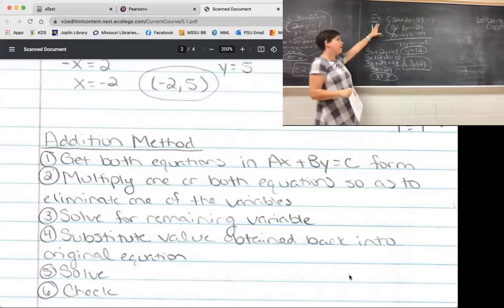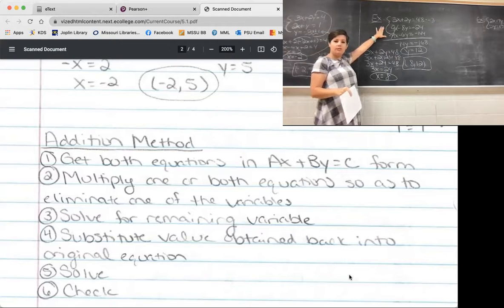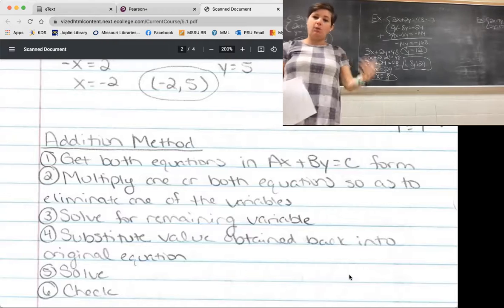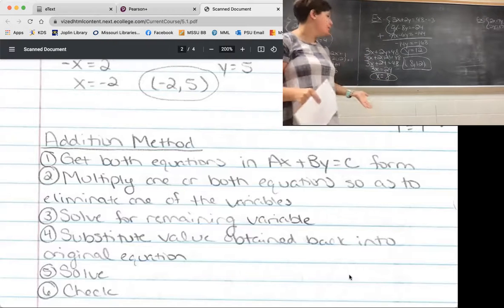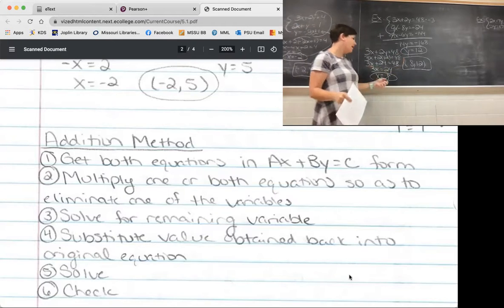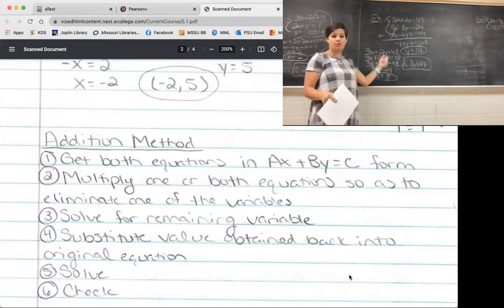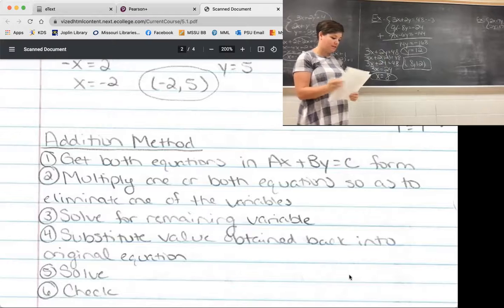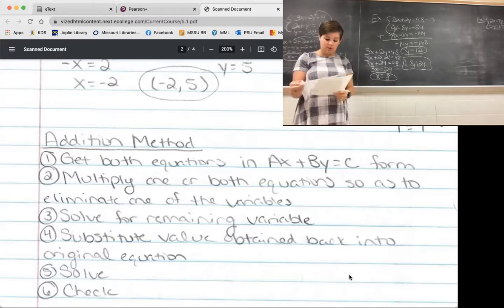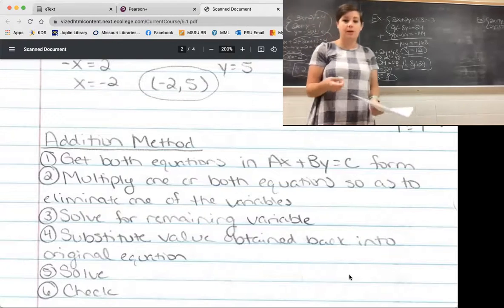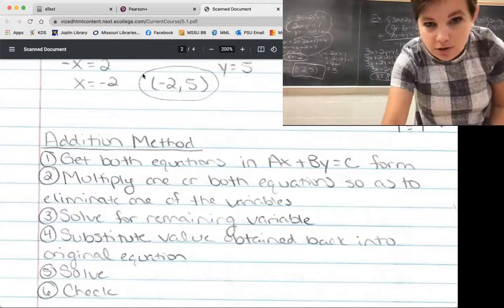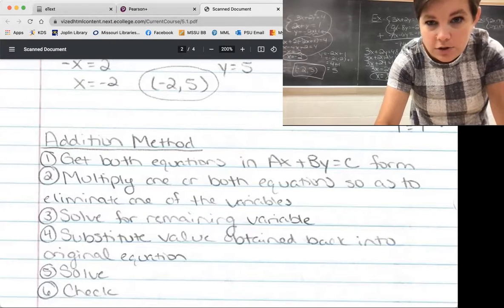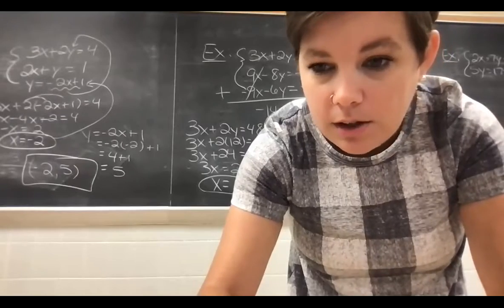So the thinking about how to eliminate one of your variables is the tricky part. Would I have gotten the same solution if I had eliminated my y's first? Yes, I would have. I would have just gotten x equal 8 first, and then I would have back substituted to get the y equals 12. Either way totally works. It doesn't change any of it, so don't worry about that. Okay? Again, you should check your solutions. But I did that on the notes page, so you can stop and see that there if you want to.